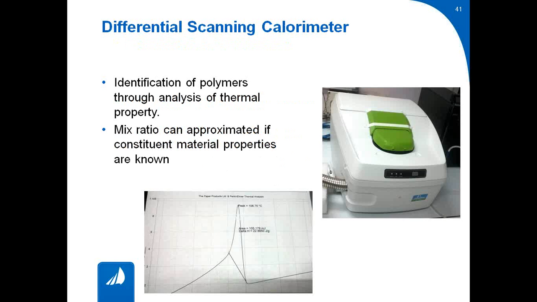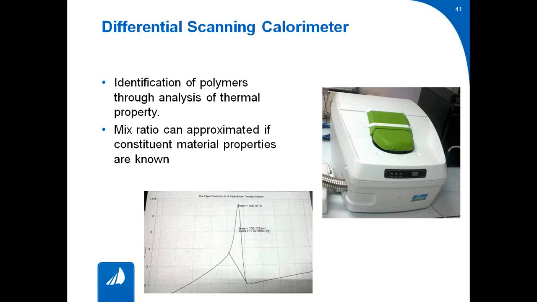So how do we do it? What we do in DSC is that we take the thermal properties, heat absorption, and peaks. Then we can check if something has gone wrong with the sealant or the plastic material or the polymer that we have designed to use in this material, whether there is any variation.